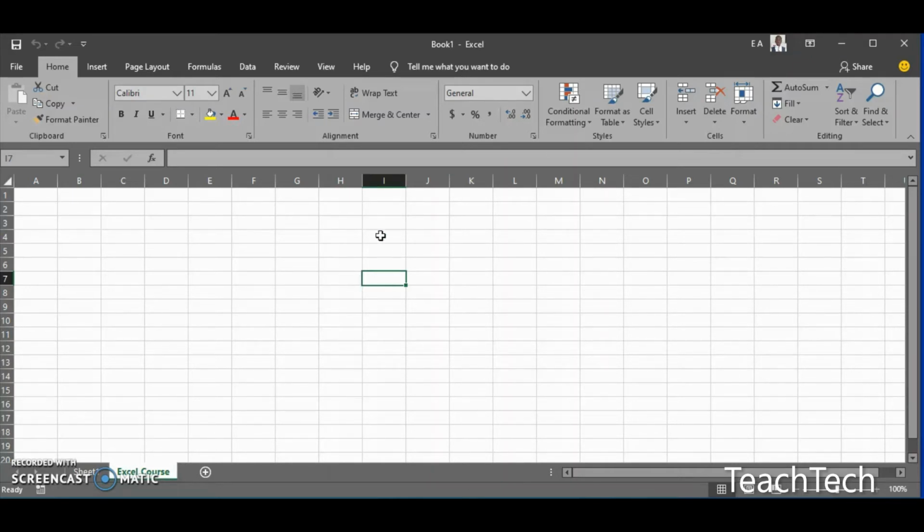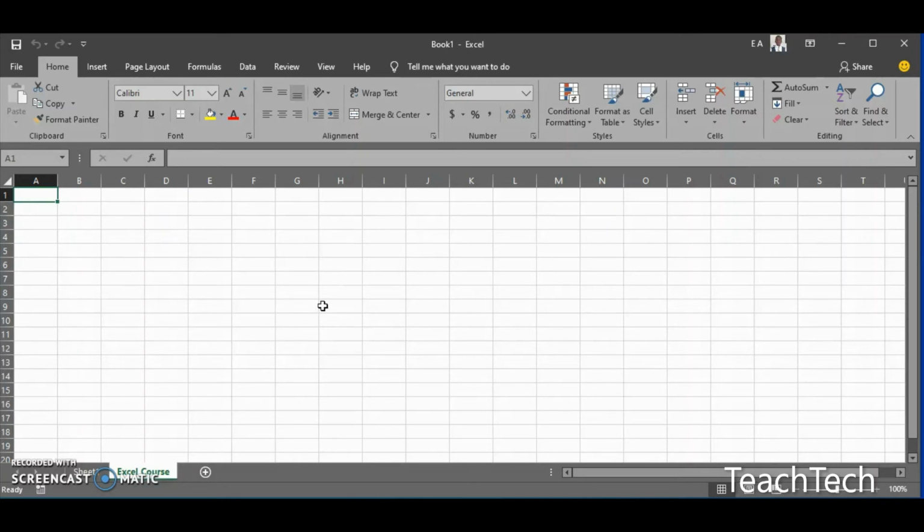This cell here is under I, column, and row 7. So we call it I7. What about this? This is actually F10.